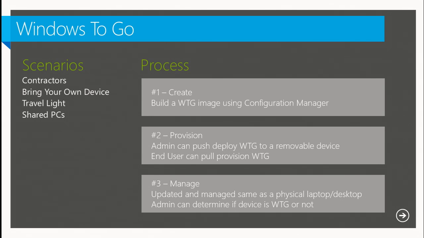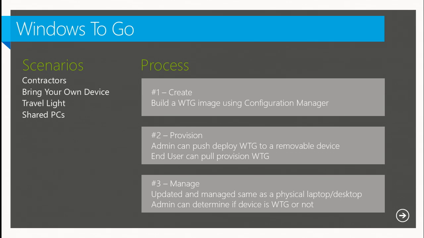Probably the one wrinkle here that's different than other devices is that we surface that this device, this sort of Windows to Go key, if you will, is actually a Windows to Go device. For example, once a Windows to Go image is up and running, it behaves and looks very similar to a normal Windows 8 device. You wouldn't really know that it's Windows to Go. But from a management perspective, you may want to know that it's different.